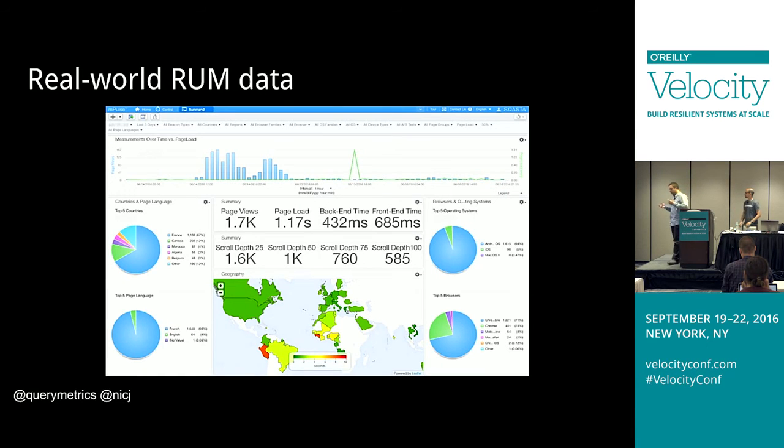So SOSA now supports AMP data being sent to it. We're capturing it for some of our customers. We get everything from where they are in the world, all the navigation timing data that you would expect, page groups, all the kind of stuff that you would expect from RUM data.